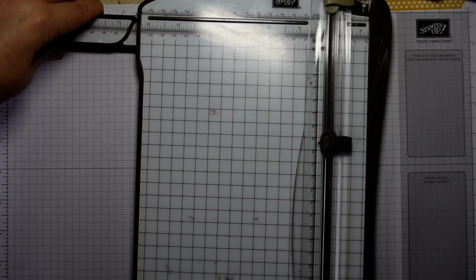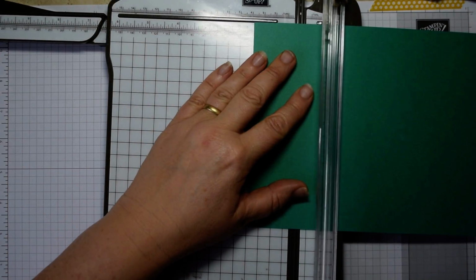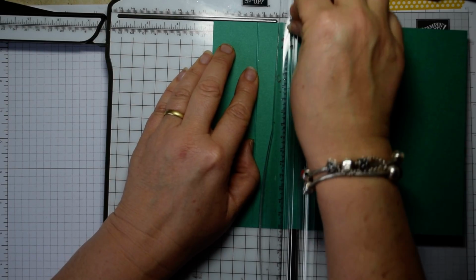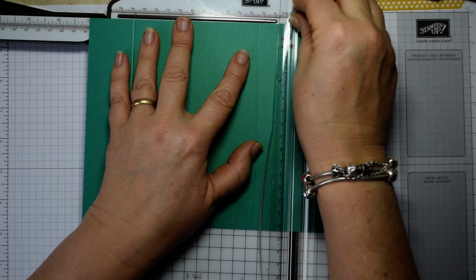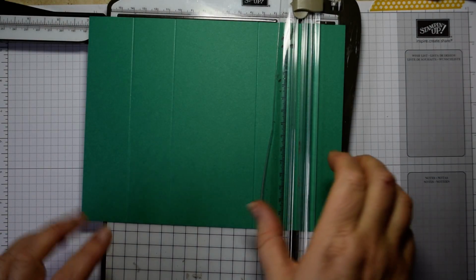So to start off with, you are going to need a piece of, I've used Emerald Envy cardstock, which is 8.5 by 6.5 inches, which is 21.5 by 17 centimetres, and you are going to score the long edge at, I hope you can see that, there we go. So line it up at 1.5, 2 7/8, 5 5/8, 7 inches, and that is 4, 7.5, 14.5 and 18 centimetres.